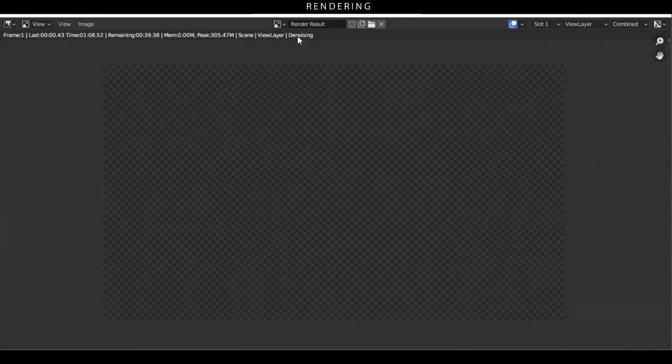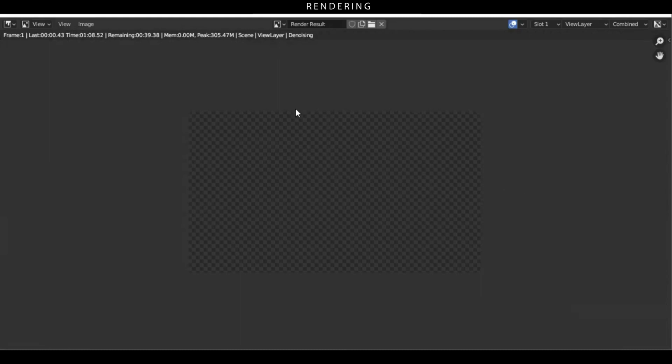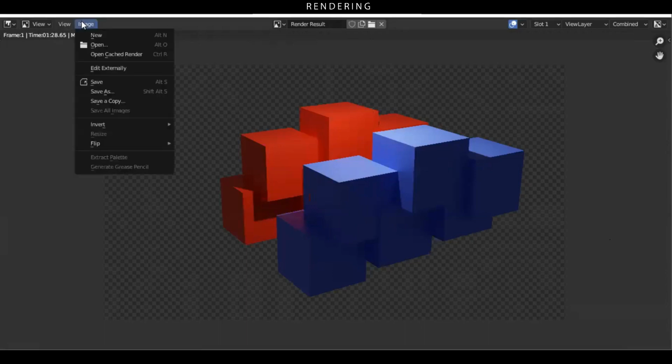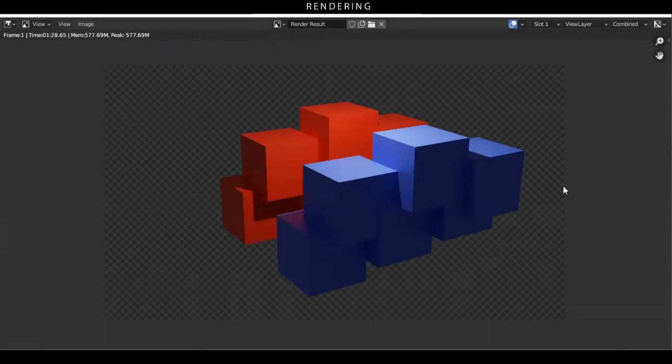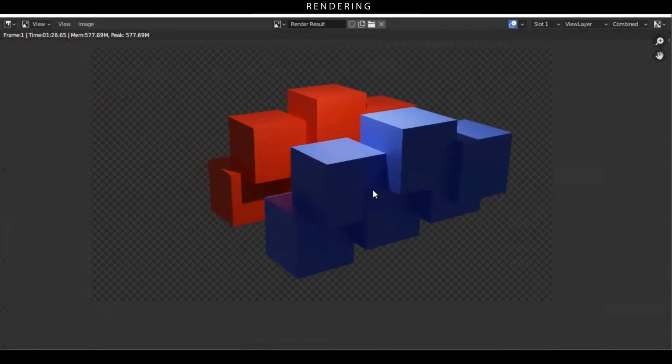It'll take a second to denoise, which it always does at the end because we had that little denoising checkbox on. It's calculating that for a second. Give it a second here. And there we go. So we can actually just go to image, save as, and I think it'll look pretty good, at least to take into Photoshop and touch up.